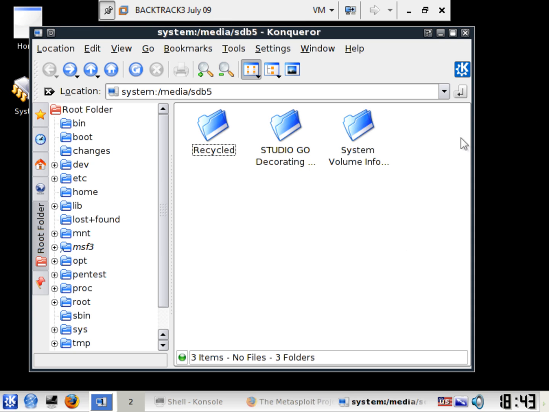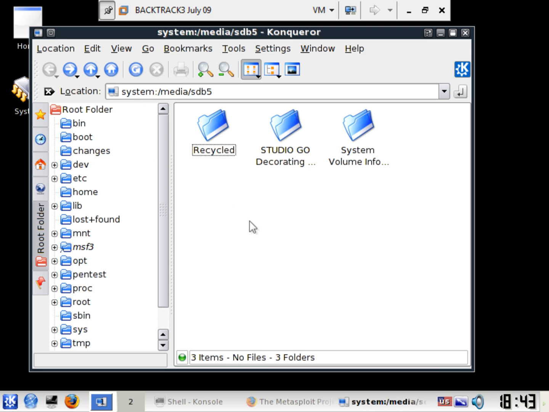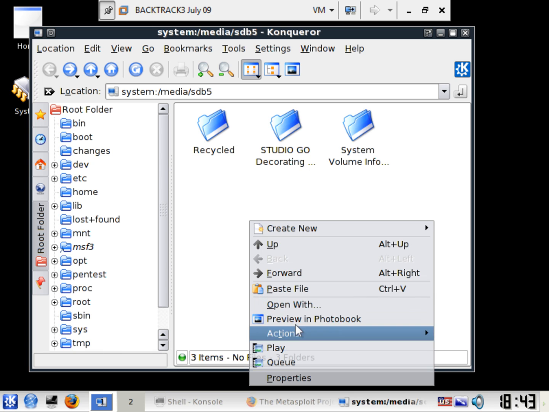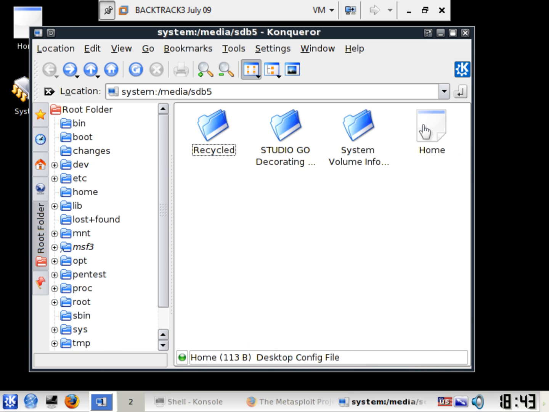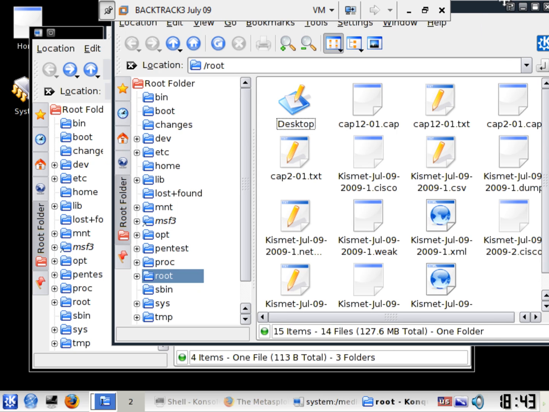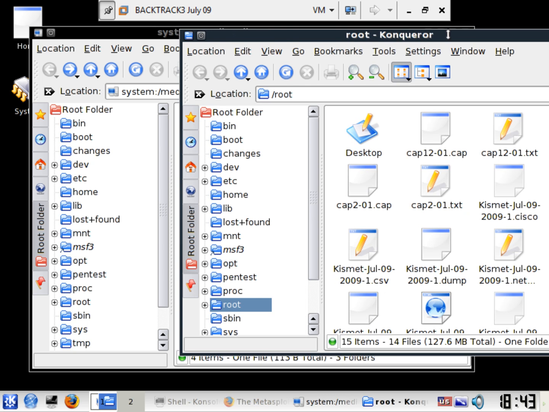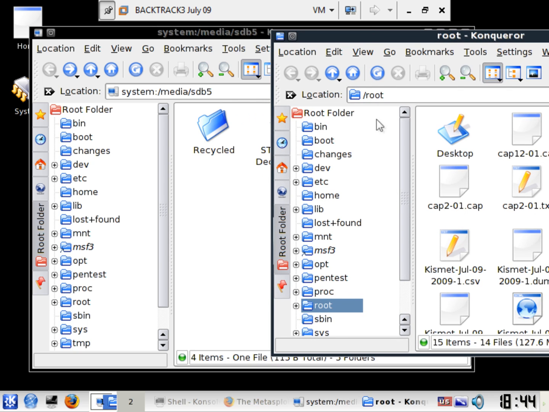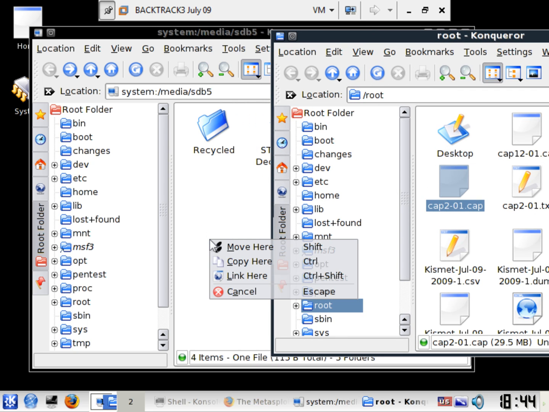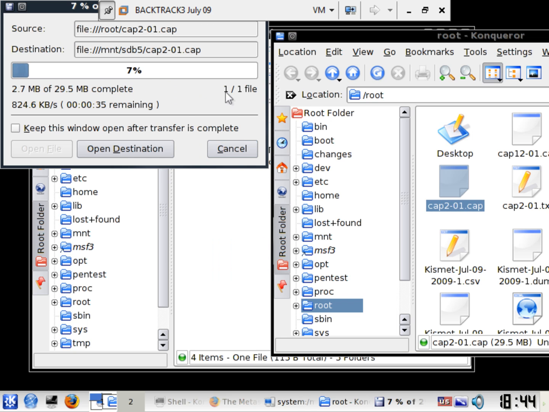Remember, you can do a drag and drop. Okay, I can do a right click and I can copy that. I can right click and I can paste it. And now I have the home one listed here as well. Does the same thing that it did before. No different. Okay. I can also do a simple drag. One thing that's nice about this is it comes up, what do you want to do? I'm going to copy it because I don't want to move it. I need to keep it there. So now it's copying it from one to the other.